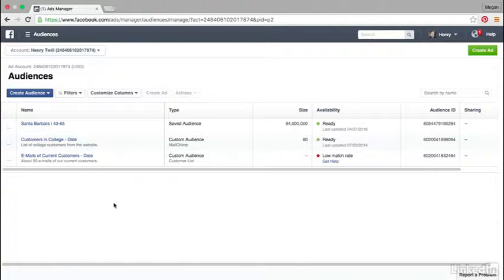You'll be uploading a file to Facebook, and they'll be scanning their database to match the information you provide, either an email address, phone number, user ID, or mobile advertiser ID to a Facebook account. The most common type of data format to provide is a CSV file, and Facebook will want your data in one single column with one record per row. Now, I'm going to be uploading a list of email addresses for this example, so I'll switch over to Excel where you can see the list of records I've already created.